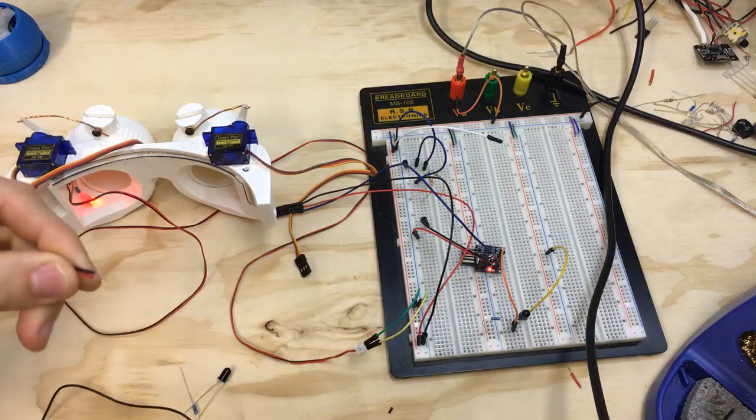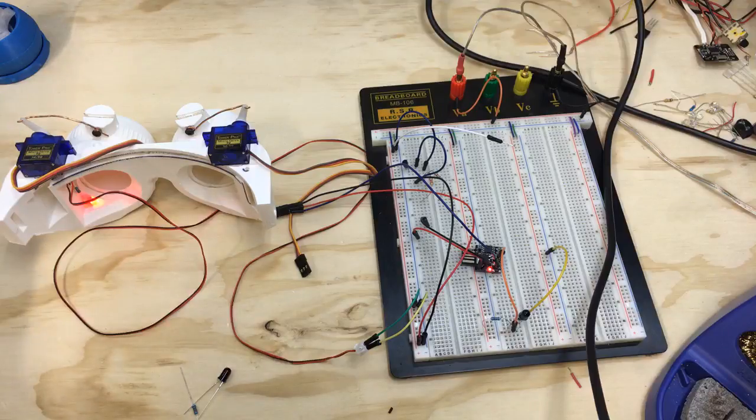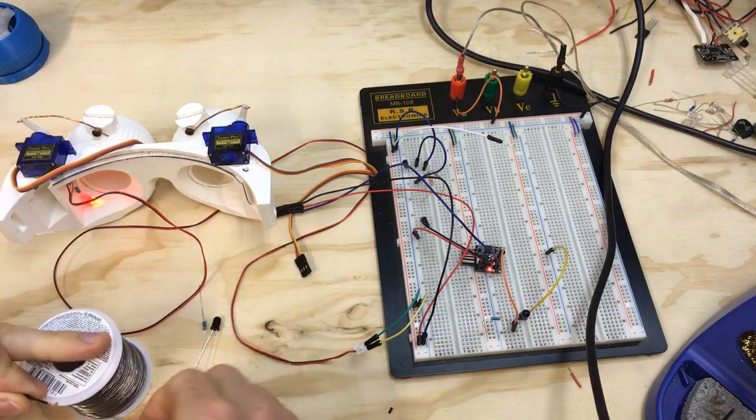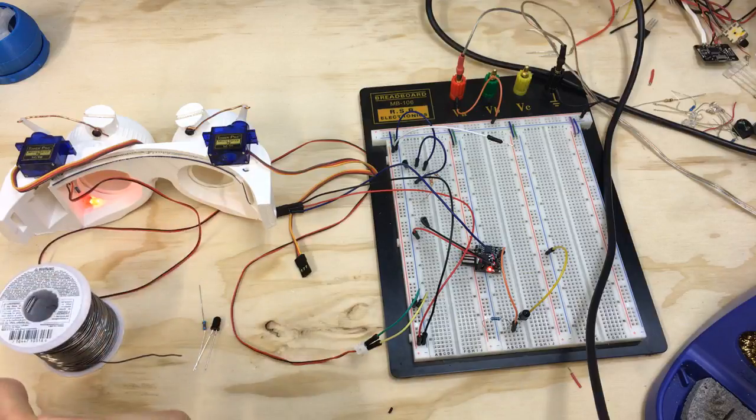All right. So we'll tin these up real quick once I find my solder. I had to clean my bench up a little bit, and whenever you clean up a mess, then you can't find stuff, right? That's how that goes.